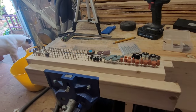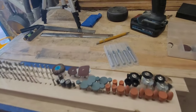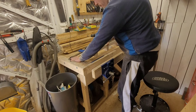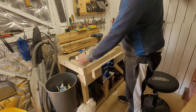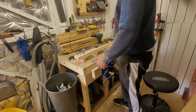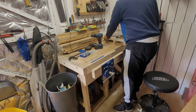Yeah, man, happy. Yeah, happy chappy. What do you reckon? Tidy. Do you know what? Let's see if we can get it out. There you go. Take it where you want. I'm going to put a back piece on it just to make it less likely to be knocked over. You get the idea. You don't want to knock it over, so it needs to be a bit more stable.